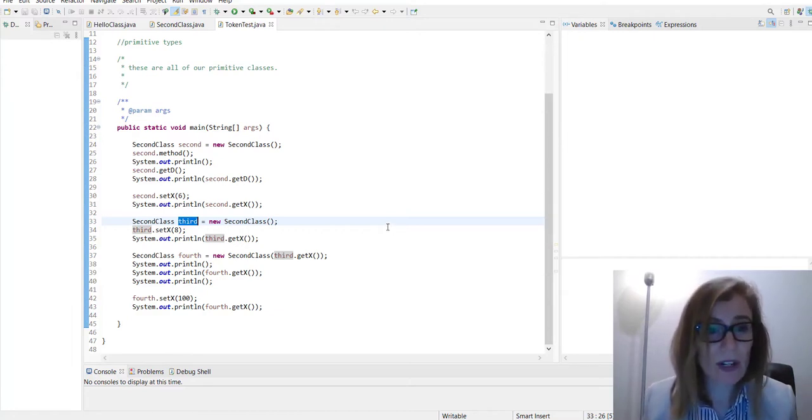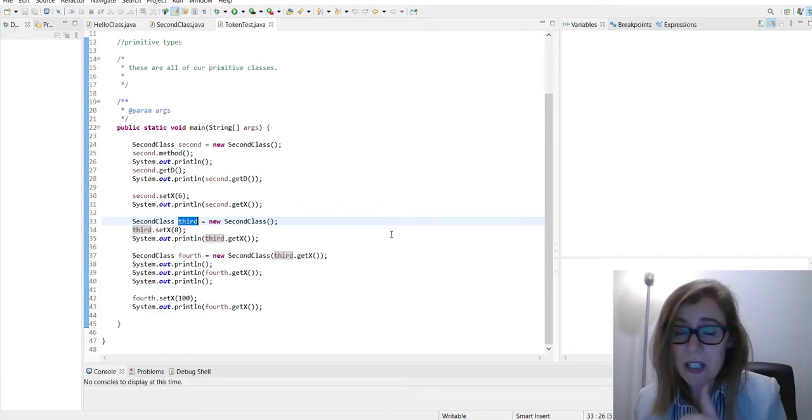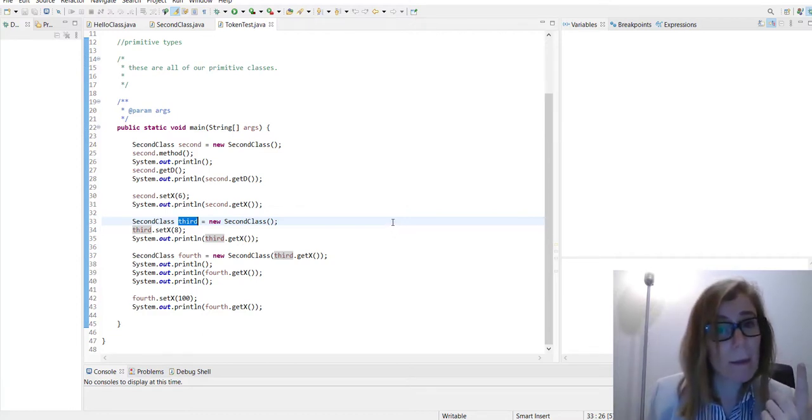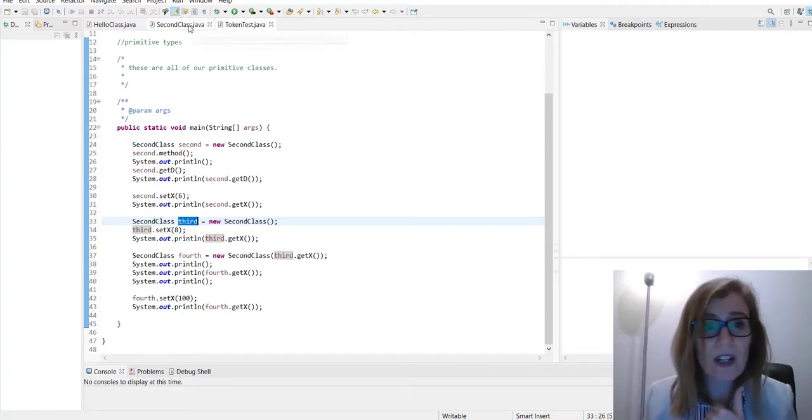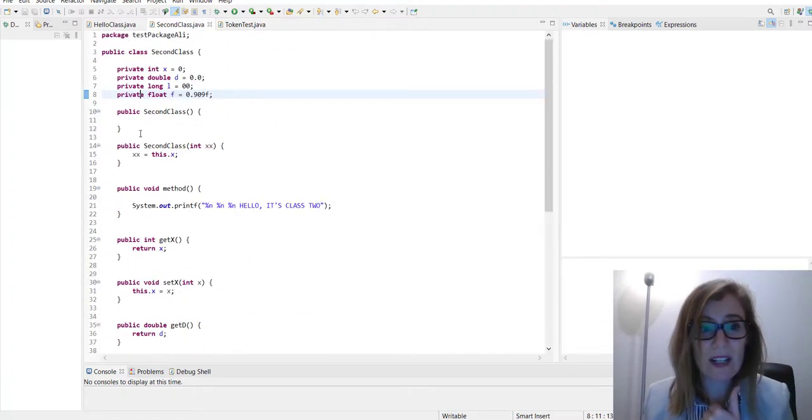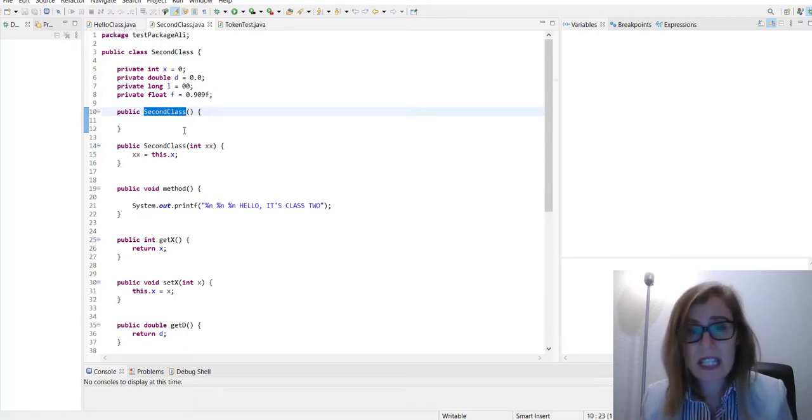So today we're going to look a little bit at constructors, and a little bit at method overloading. Firstly, constructors. When I call second class, for example, we have our empty constructor, which is usually our default.